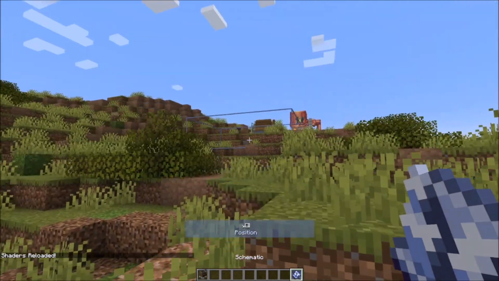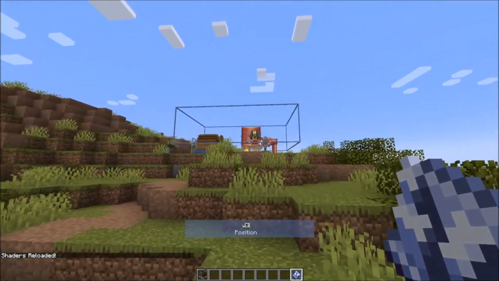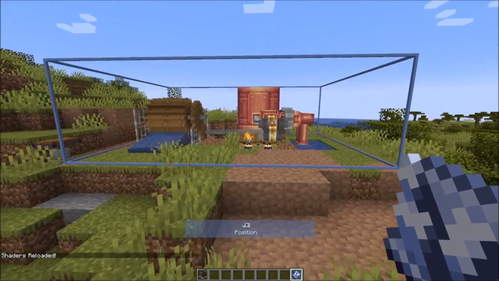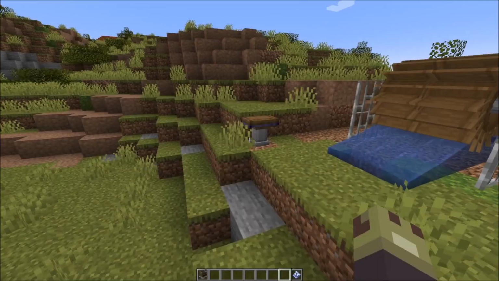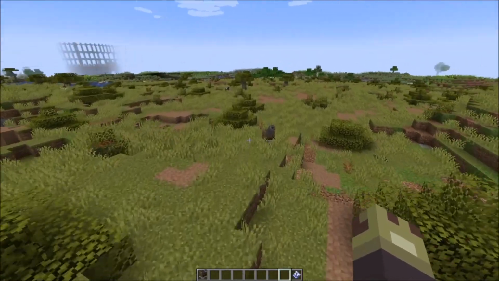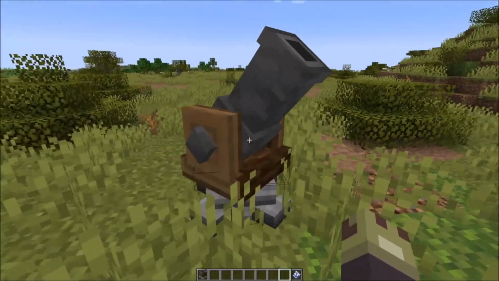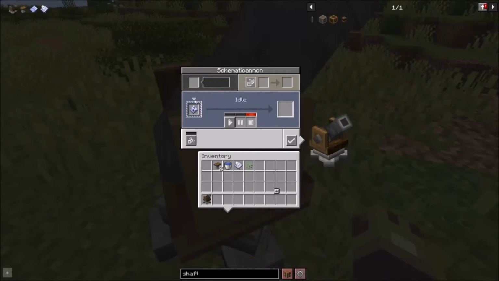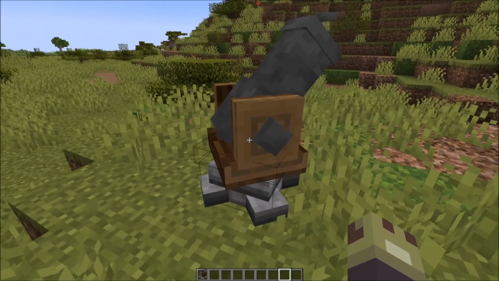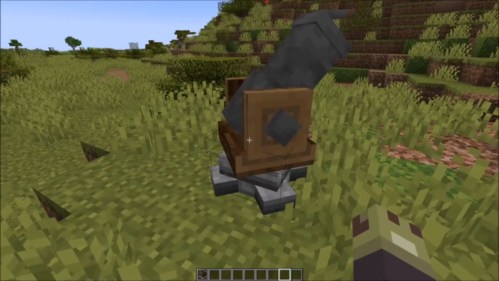Once you have a schematic, you get your schematic in Quill, you make the NBT file, or if you already have a schematic, you can just make an empty schematic, go to a table, and write it to an empty schematic. But you can right-click on a schematic cannon, and you can shift-click it in, and you can see that little change in the UI right around here in the box. It fills in with white dots. And so that's the first step.